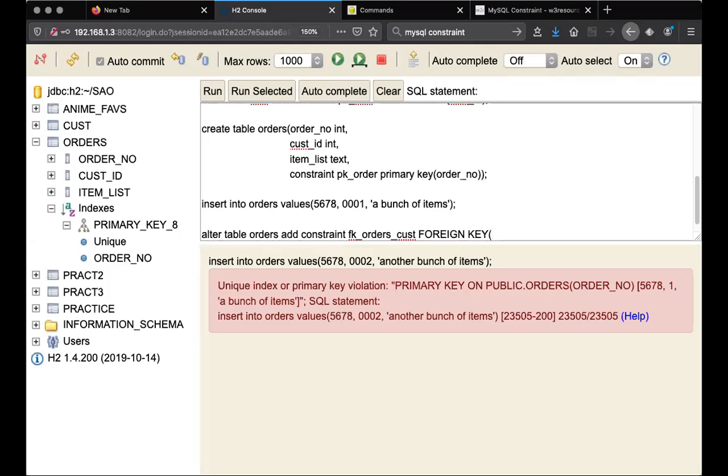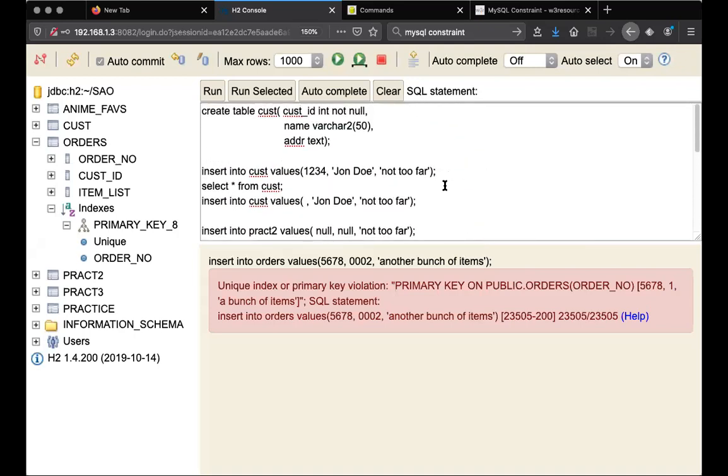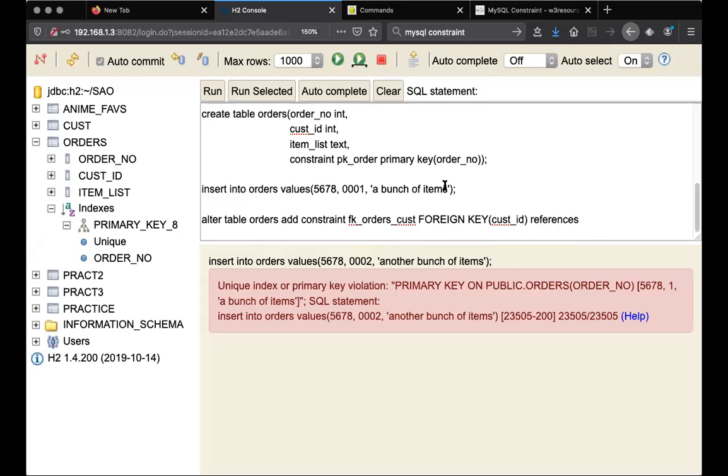All right, and in my foreign key, I'm going to use the following: customer ID, and I'm going to say the following: references, and I'm going to give the name of a table within the same group of tables in my database, customer ID. So let's start from the top. I'll show you what it means.